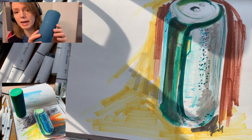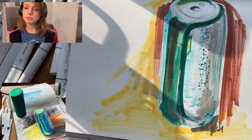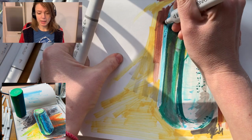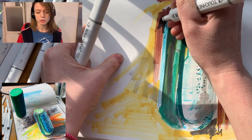So take a break, add hatching. Hatching's really valuable if you got a texture like this. Dot, dot, dot, a lot. Taking a break. Okay, dark, defining the edges, 25, 25.